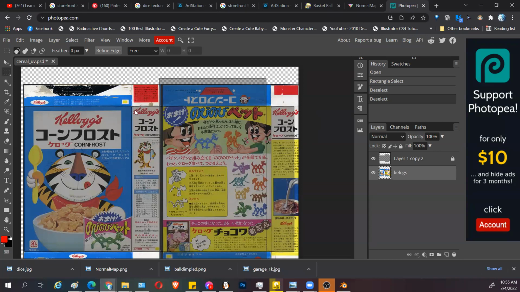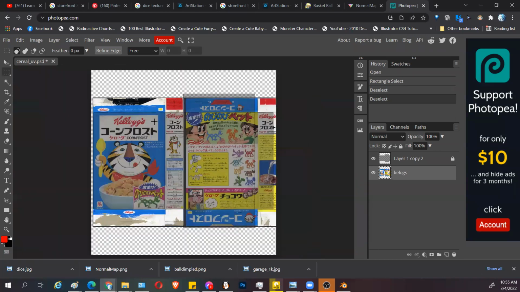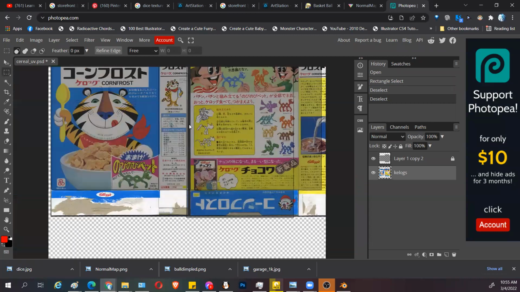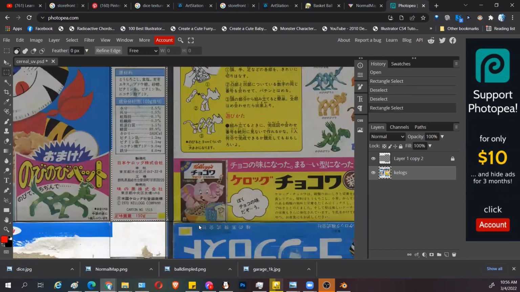Okay na yun. Kukunin ko na lang ito kasi sobra siya. So I'm going to get the side. Kukunin ko tong side na to ng Kellogg's. I-align ko siya. Okay? Kulang.